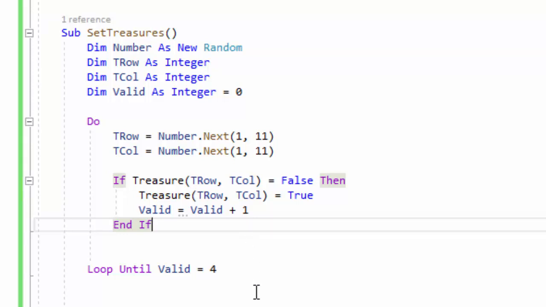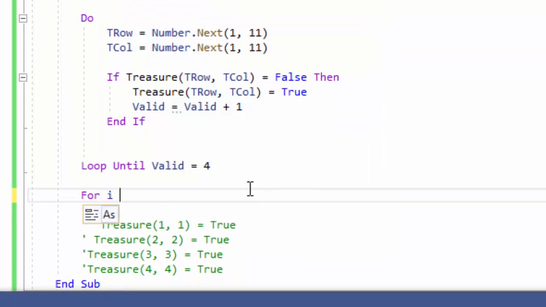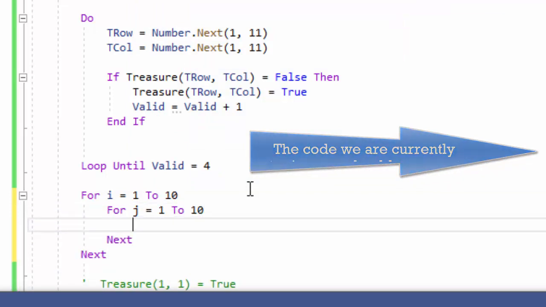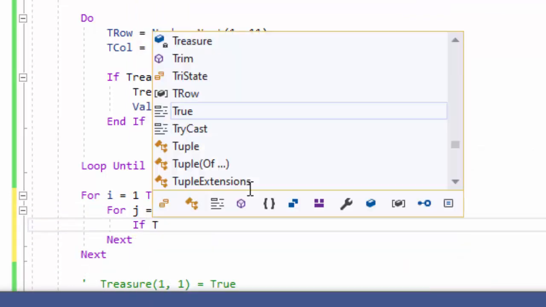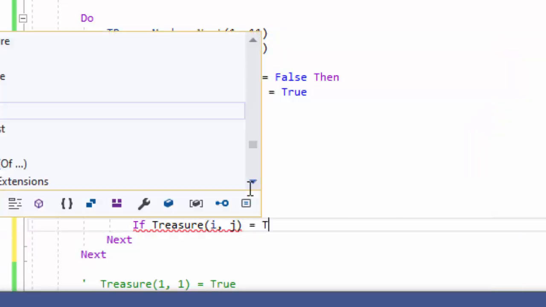Now what we need to do is find out if it's picking different treasures. So we're going to comment this out in a minute. For I equals 1 to 10, we're going to have the computer tell us where it puts the treasure. So if treasure, and it's going to check every spot by running this for loop.